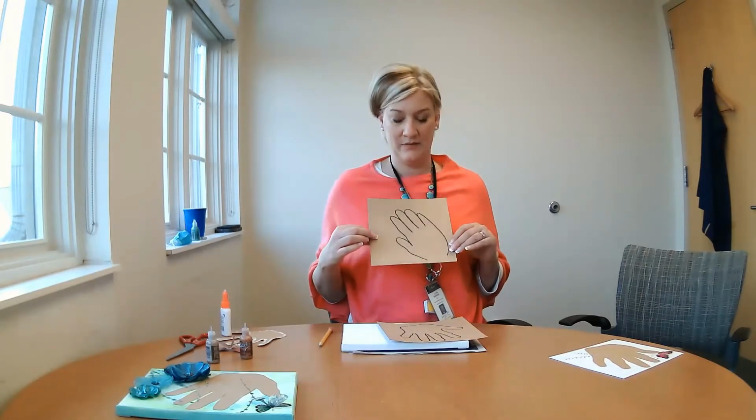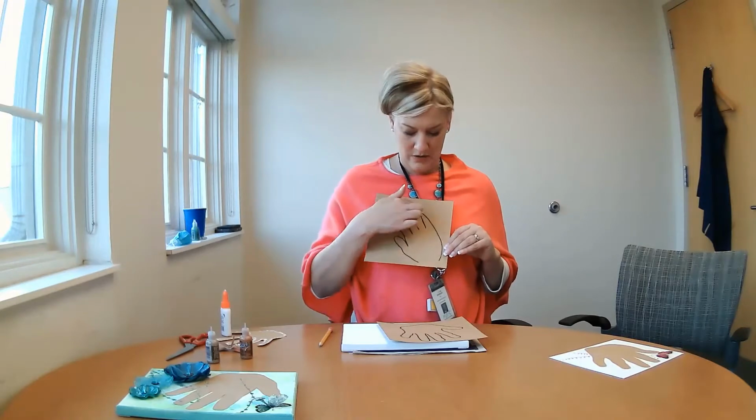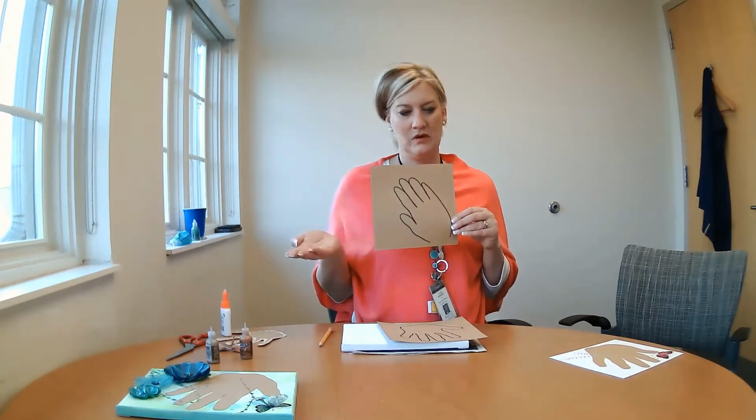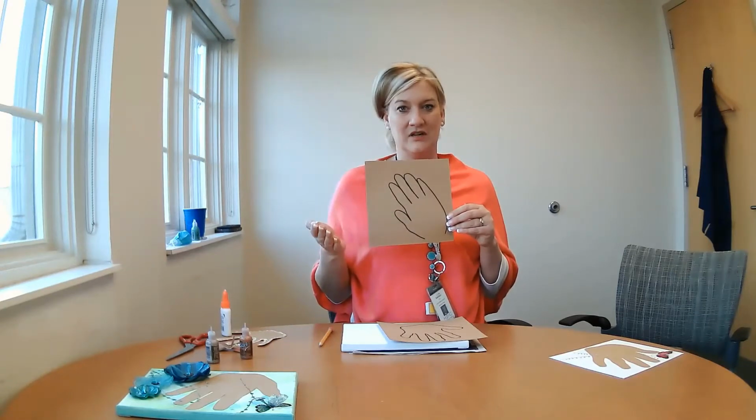The concierge, or sometimes the artist volunteers, your first step is to trace the hand. I want to show you a good example and a bad example. This is a bad example. It looks like a mitten. You won't be able to cut if you try to place this example on a mat board or a canvas. It's going to look like a mitten.